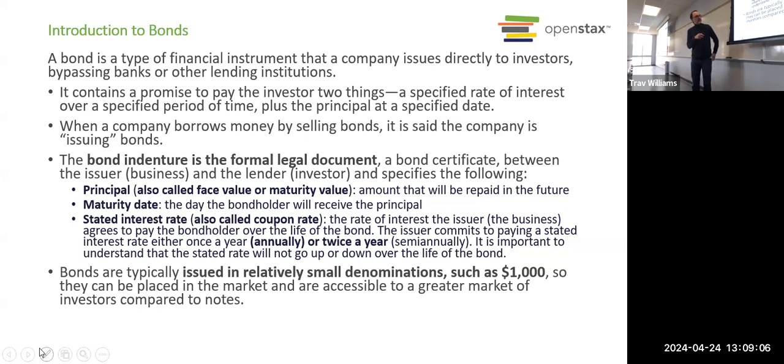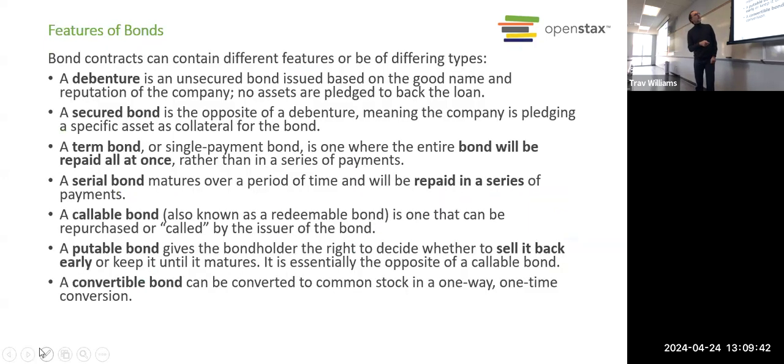So the interest rate, sometimes it's called a stated interest rate. Sometimes it's called a coupon rate. But that's different from the market rate, right? Who determines the stated or coupon interest rate? Who makes that decision? The bond purchaser or the bond issuer? Issuer, exactly. And in fact, they have to get it approved through the state, whatever state they incorporated through. All right, and what else? We saw an example of a bond certificate.